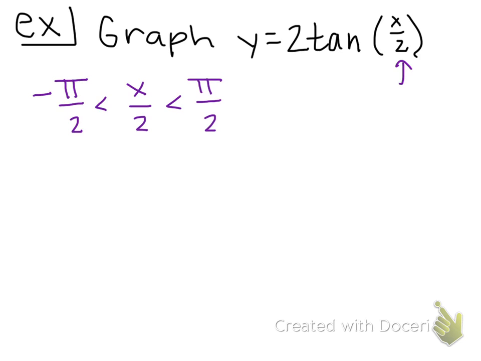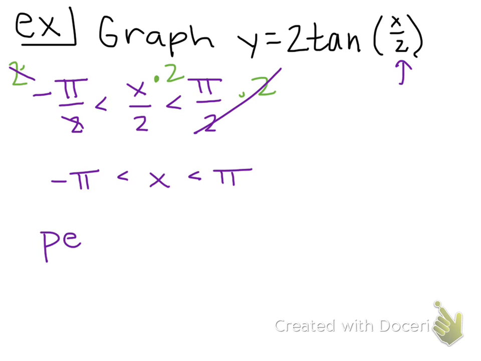The way we solve for x will be different for every single problem, so I can't say that every problem will be set up the same. In this instance, to get x by itself, I multiply by 2. That will not be the same for every problem. I have to do it on the left side and the right side because there are two inequalities. When I multiply by 2, the 2's cancel, and I have negative pi is less than x less than a positive pi.